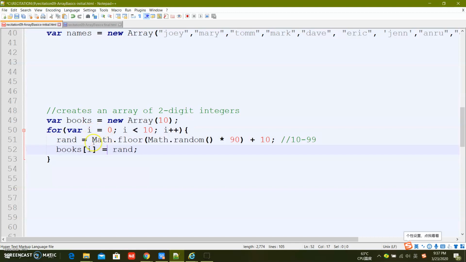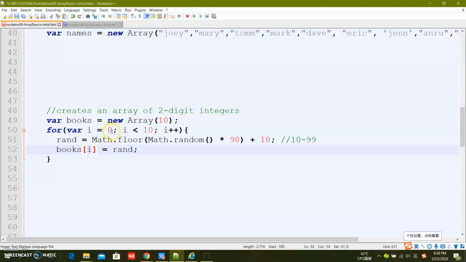In the body part, we actually have a variable rnd on the left-hand side of the equal sign. I think you're pretty familiar with this one, because this is the function you used for the last assignment, right? It means randomly generate a number from 10 to 99. For each iteration, this will generate a random number and assign it to rnd. And for the next line, this rnd will transfer its value inside to this box.